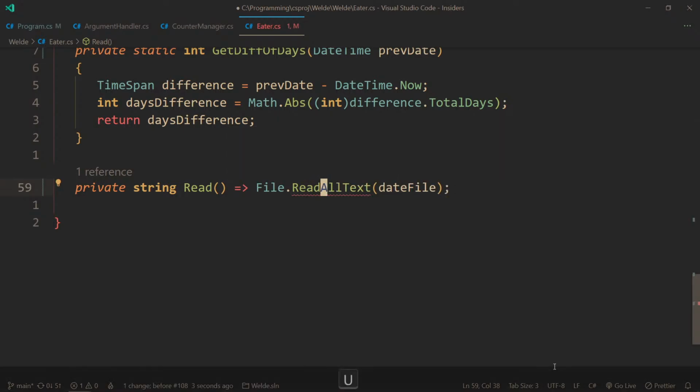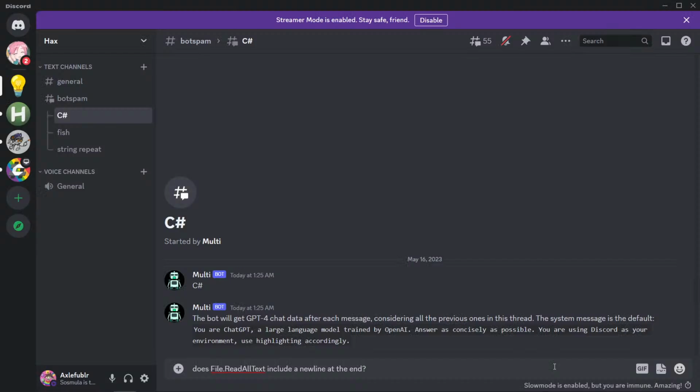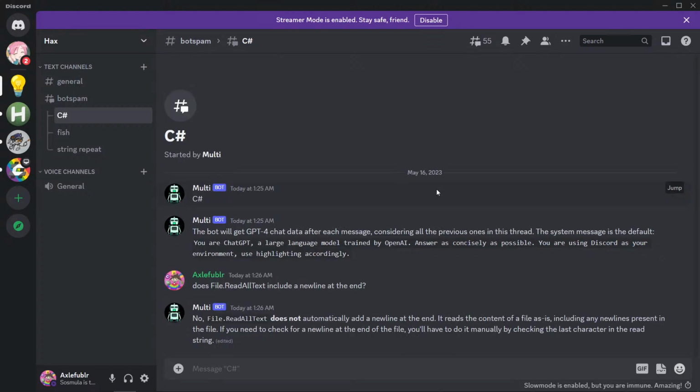So read is not a thing. What is? Read all bytes, read all lines, read all text, read lines. So let's figure this out. If it does include a new line, I'm gonna be impressed.